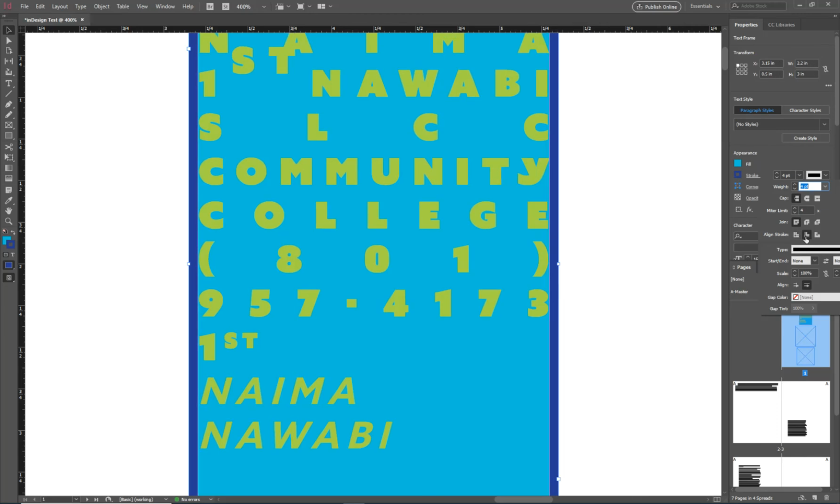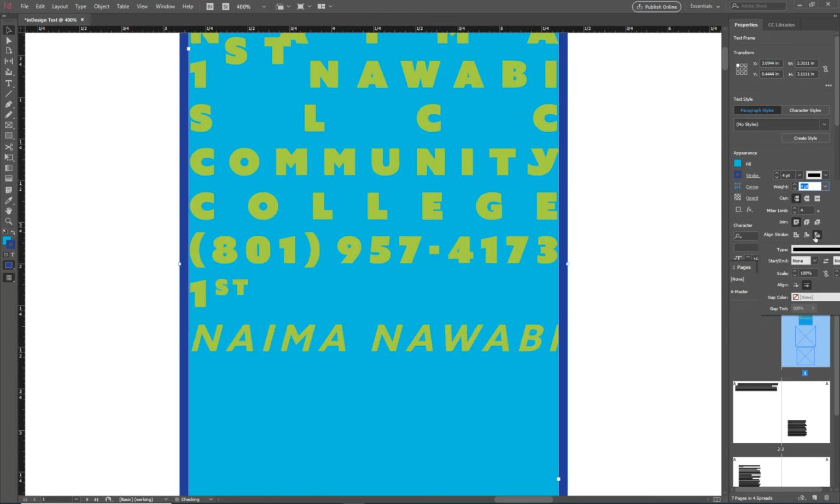And what that does is, let's say you have to have exactly a 4x4 frame. By sending it to the inside, it puts the stroke on the inside so you have exactly a 4x4 frame still. Or let's say that you have a picture in here, and by sending it to the inside, it's starting to cover up some detail, like someone's face, a floor plan. You can also send it to the outside.